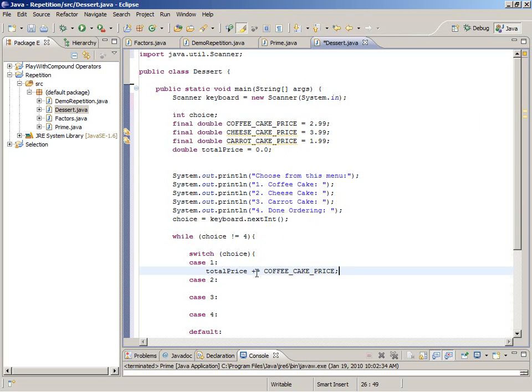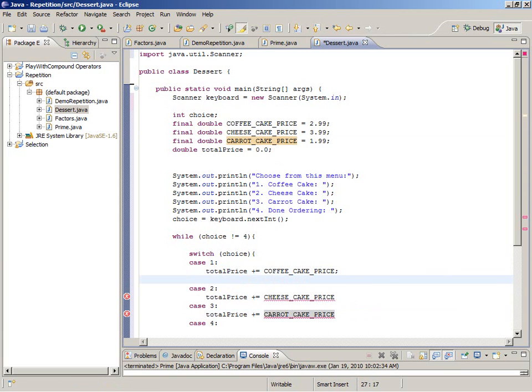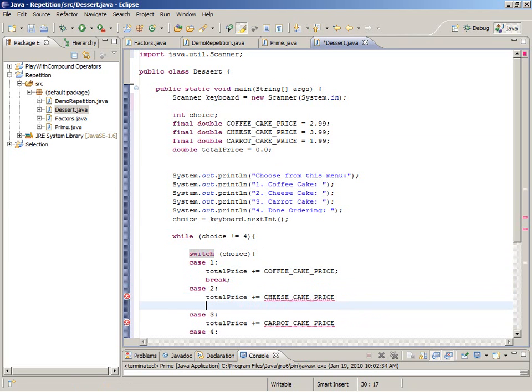And we're going to do something similar in case 2 and case 3, except we're going to use cheesecake and carrot cake. And there's a bug. We don't want all of these to happen. When we've done the case, we need to put a break statement here.